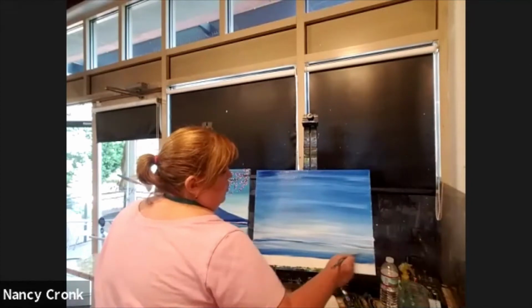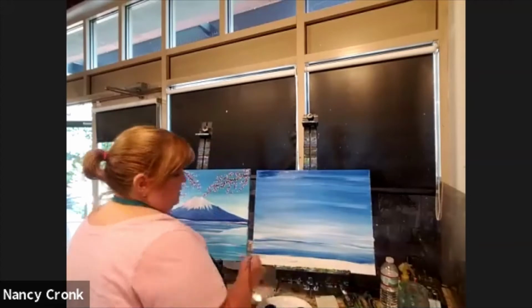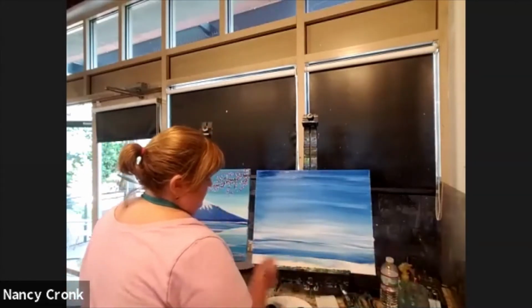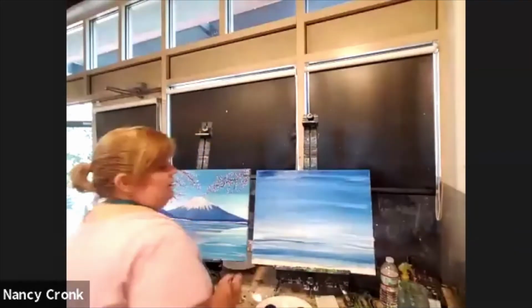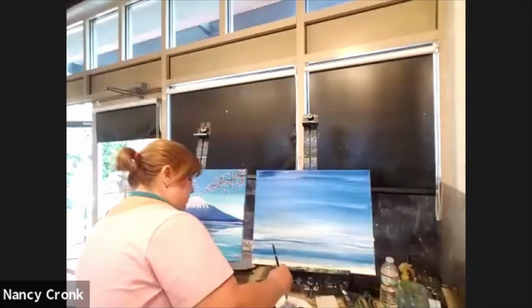And add water as you need it to your paint, or a couple drops on your canvas where you haven't painted yet. That's fine too. We want to avoid streaks, so it's nice to just stir those drops of water in when you need them.